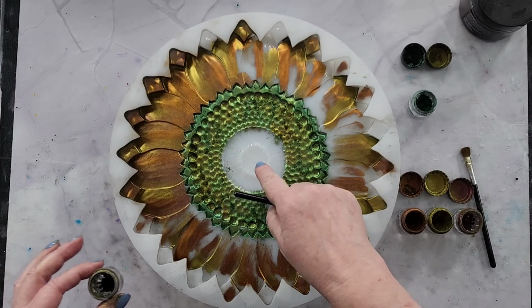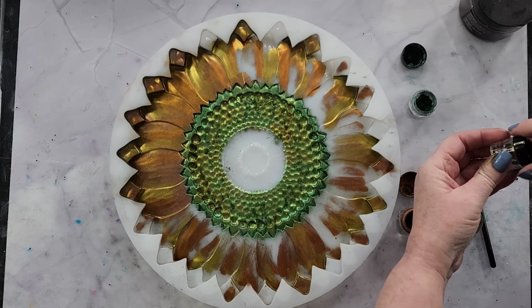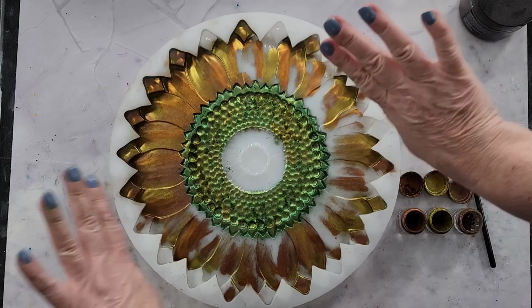You don't have to do it as a clock. If you want to do it as a clock, when it's done, you just have to drill through the center. Or you could just have it as a wall plaque. You can put it on a plate stand. You can just have it as a tray. But you can also do a lovely bowl with it.